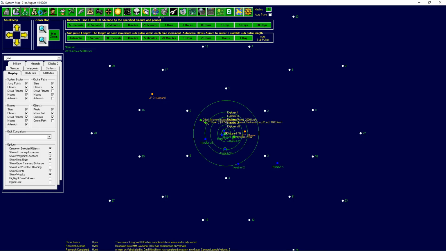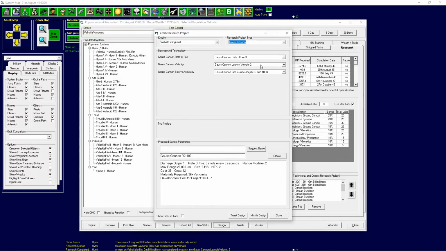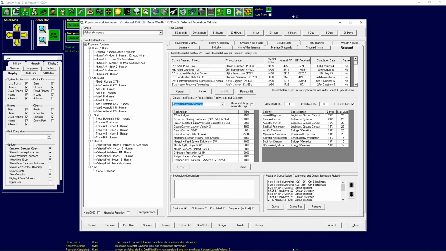Okay, we got the ghost cannon velocity, so we're going to design the ghost cannon. And I could have gone with the launch velocity one, but since it doesn't increase the price of the weapon, nor the development cost, might as well get the better one. I'm gonna go for hull size 1, and yeah, we're gonna create that. It's rather cheap to make, or research. Right, and that's gonna be over here, I believe, yep. Queue up that one. Okay, yeah, it's queued up there.